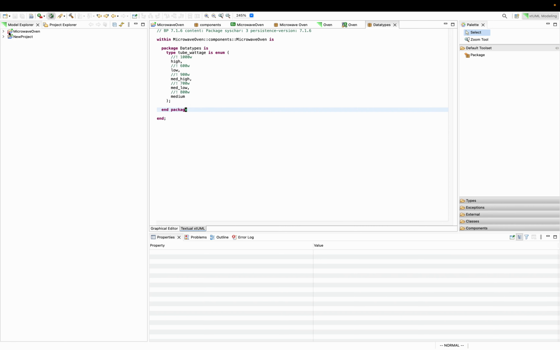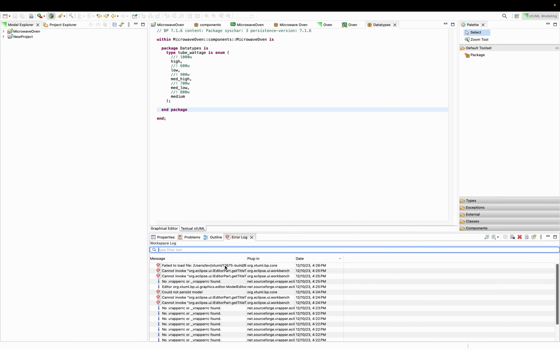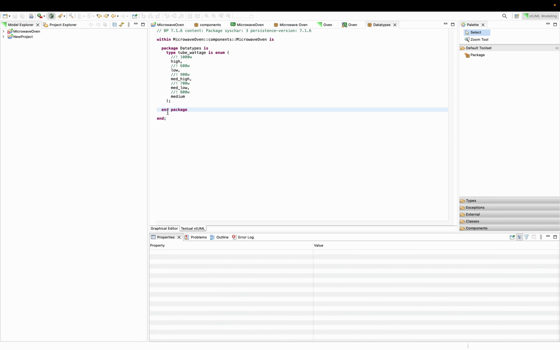You'll also notice that the project has been decorated with a little red X, which tells me that something has not been loaded correctly. And if I go to my error log, I can see the errors associated with that load, so I can dig in more if I don't understand the problem.